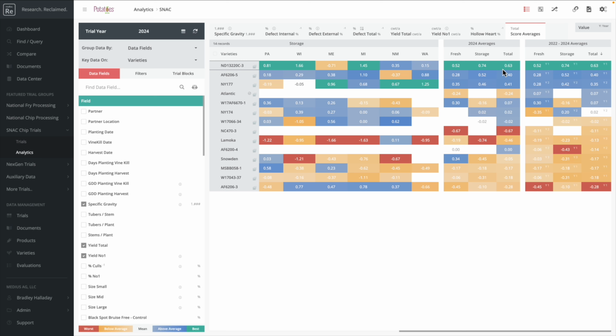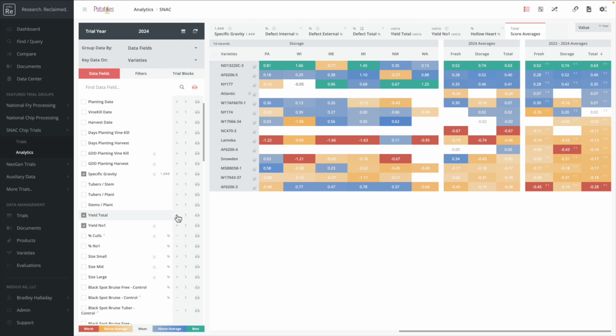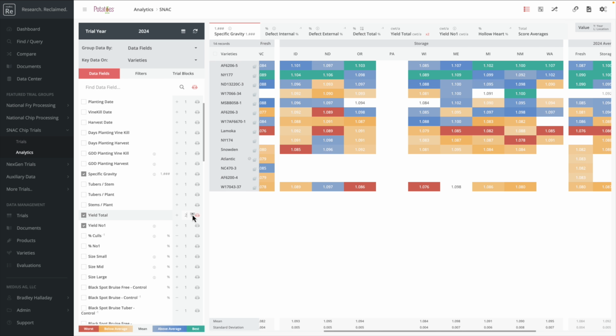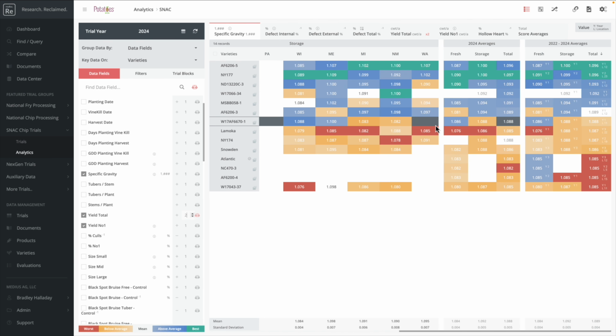So for example, if you're a grower and you come in and you want to increase the yield, you can come here to toggle weights, and we will go ahead and turn those on. And I can increase my total yield by, let's take it up to 2, right? That's going to give it a weighted factor of 2. So essentially, weight yield total, multiply it by 2 when factoring in your scores.